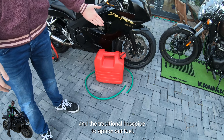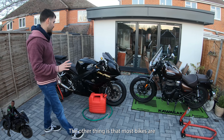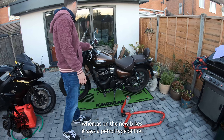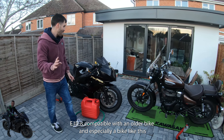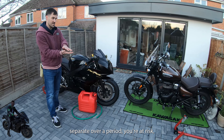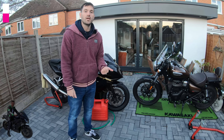You can use plastic fuel containers and a traditional hose to siphon out the fuel, or use a pump which is a lot easier than getting a mouthful of petrol. Most bikes in the UK are older — the average age of a UK bike is 14.7 years — and E10 fuel is not necessarily compatible with older bikes, especially one like this with a plastic tank which could become distorted by the ethanol, particularly if the ethanol and petrol separate over time. So definitely remove the fuel if you're storing the bike for winter.